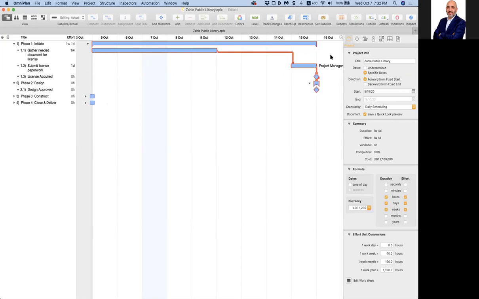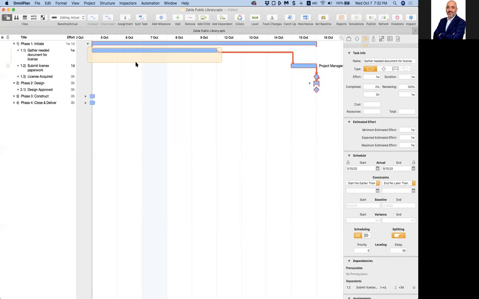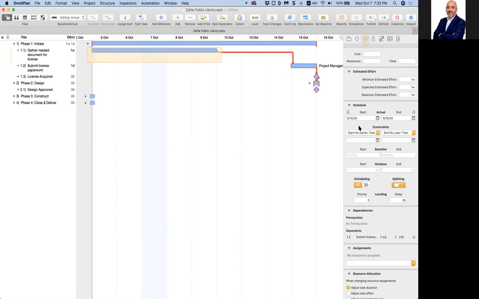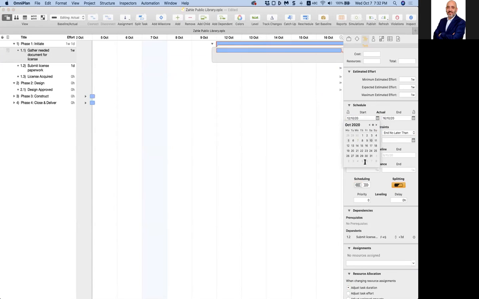Okay, let's say we have now started working and delivering these activities. Let's say gather needed documents for license. Go into it and see. The scheduler is telling me there is a baseline. Take a baseline, you saw it became disabled, and it says now everything you enter here will be compared to this baseline. This baseline has the planned start date and the planned finish date, and I'm going to calculate the variances for you. Okay, tell it great. Tell it we were late on this task: instead of starting it on October 5, we started it on October 10. See how it pushed it for me? We started on October 10 and it finished on October 23. Okay, it shows me that I have a variance of 1 week from the start and 2 weeks from the end.